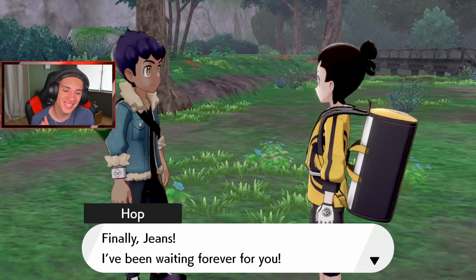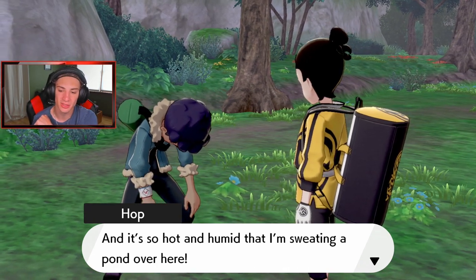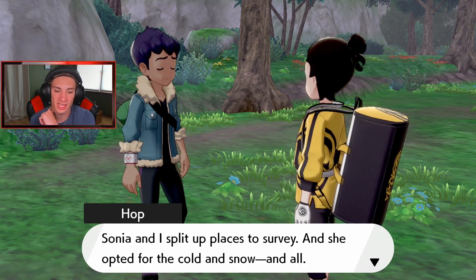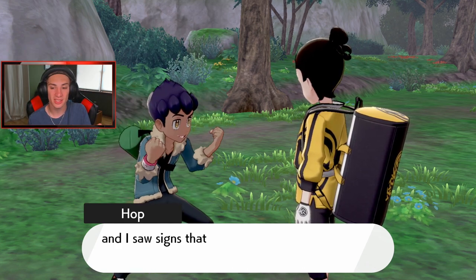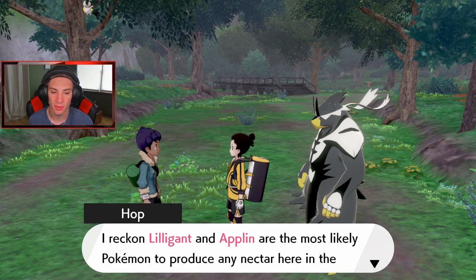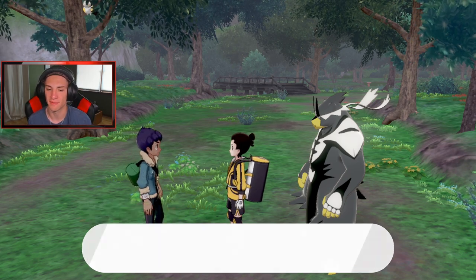Finally, Jeans, I've been waiting forever for you. I thought Glenwood Tangle was a real maze, but this place is entirely different. And it's so hot and humid that I'm sweating a pond over here. Tony and I split up places to survey, and she opted for the cold and the snow and all. Speaking of cold and snow, that is probably the Crown Tundra. I reckon Lilligant and Applin are most likely Pokemon to produce any nectar here in the Forest of Focus. Let's see if they can't spare a bit for Urshifu.